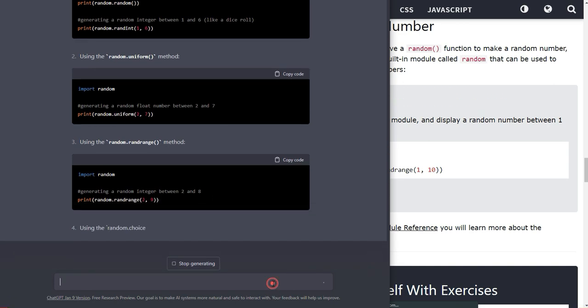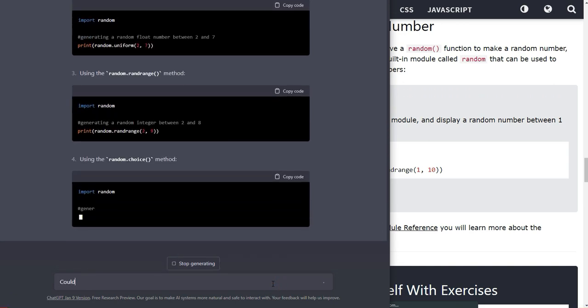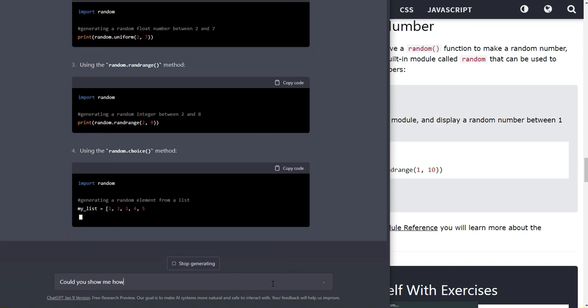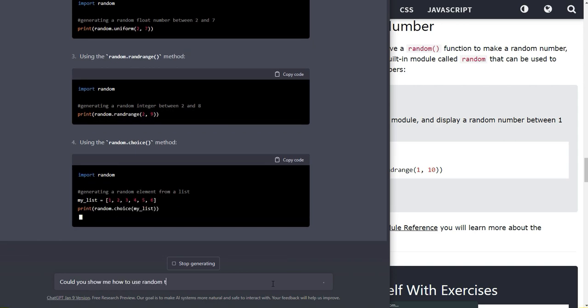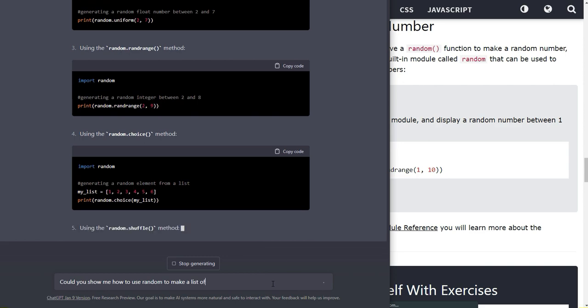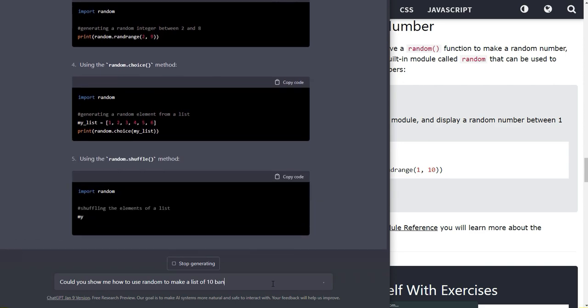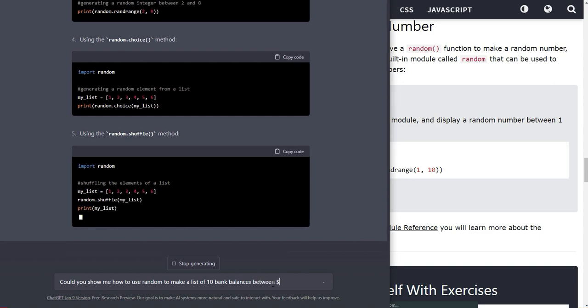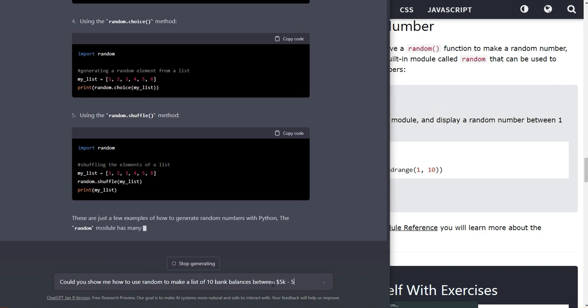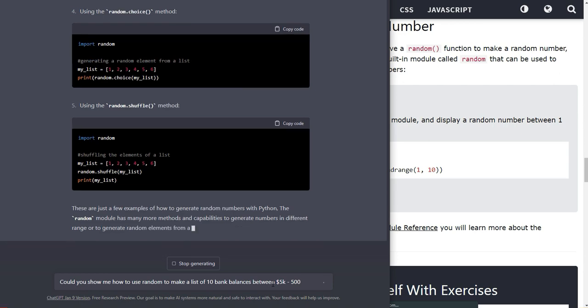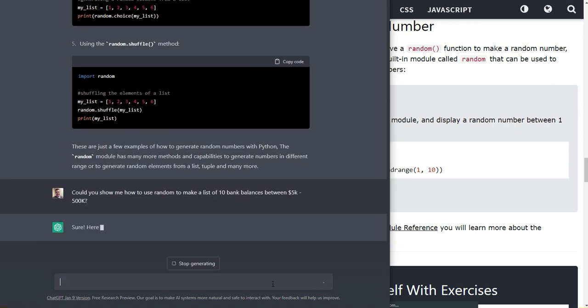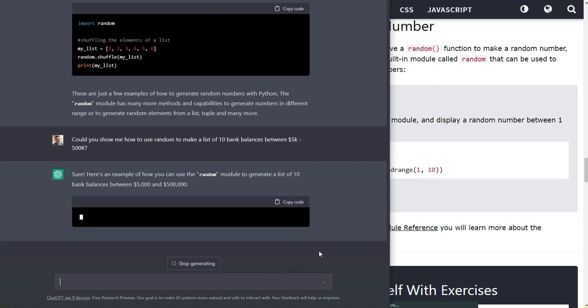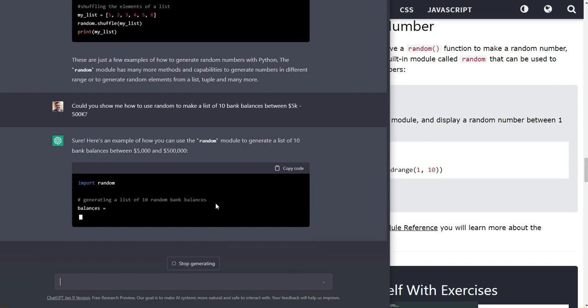So for example, you say, could you show me how to use random to make a list of 10 bank balances between 5K and 500K. And then we'll see if it picks up on that. So it should be helping us generate these fake bank balances.